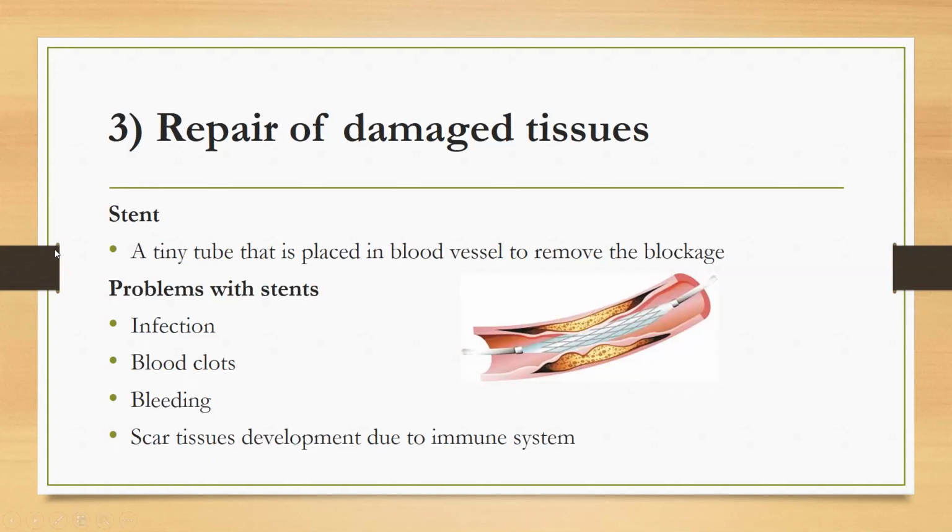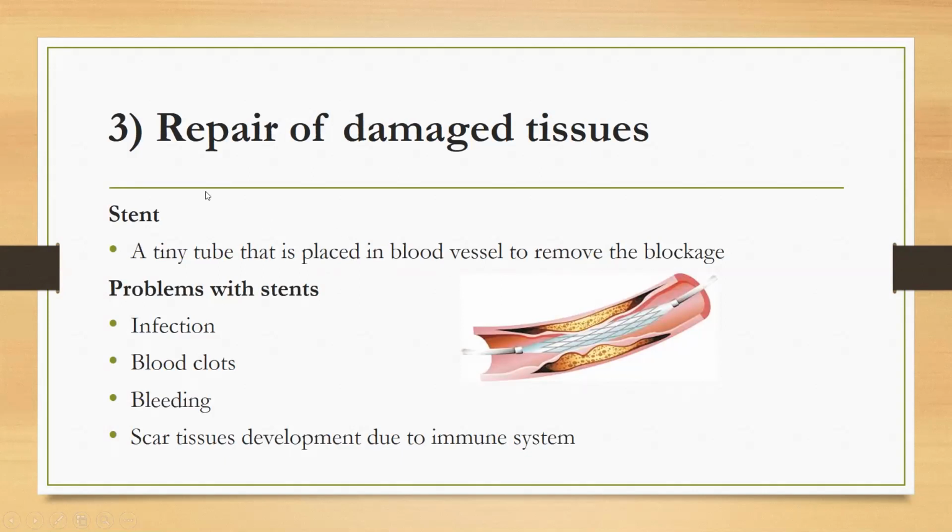And you are well aware of this term, the stents. You know that the physicians or the doctors often use stents, and they place the stents in the blood vessels in order to remove the blockage of the blood. So these stents are actually made up of two materials. Number one, metal. So there are metal stents, and number two, plastic stents. So we can use metal stents and plastic stents in order to be placed in the blood system, in order to remove the blockage of the system.